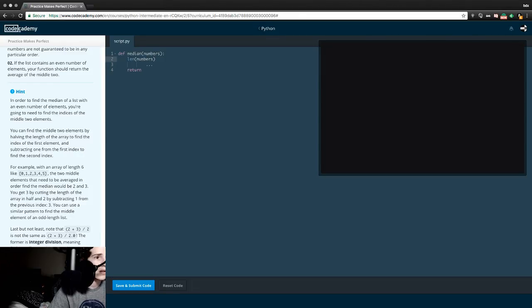Numbers. In order to find the median, would be 2 and 3. Get 3 by cutting it in half. So we take the length of numbers and divide it. Work with me here. Divide it by 2.